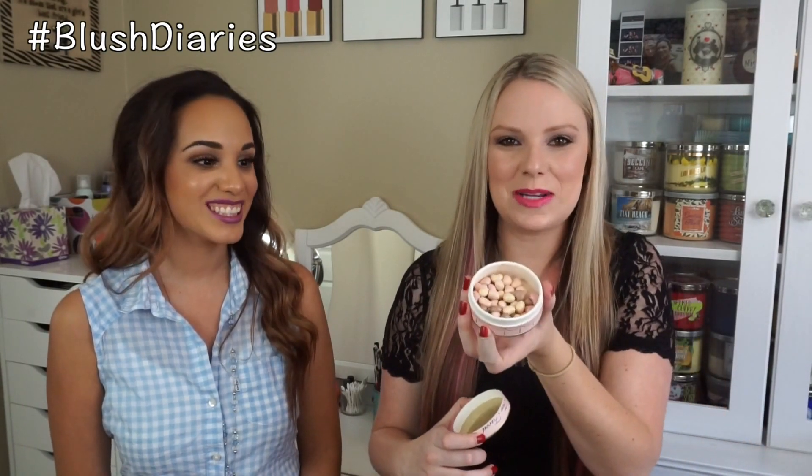It comes in a little box like this and you open it up and it's little beads — individual beads that are different colors. There's a bronze one, a pink one, an orange one, a yellow one. When you swirl your brush across all of it and brush it on your face, it gives you just this beautiful, subtle highlight. If you want to focus on a specific color, you could pick just those couple of beads and swirl it. It's such a cool idea and so pretty — it makes beautiful Instagram pictures because the little beads are shaped like hearts. This was my first found love and I still really like it.